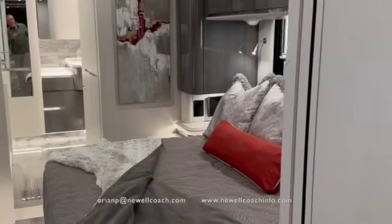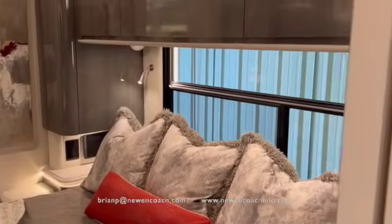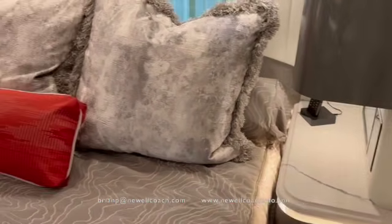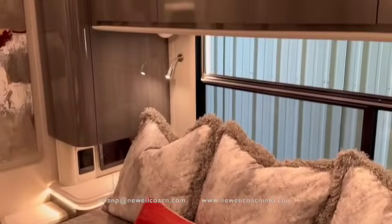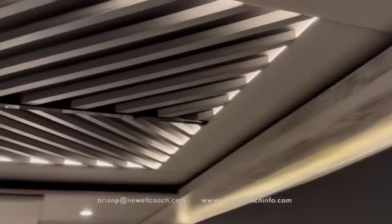Continuing on into the master, we have a king-size retracting bed. Lots of cabinet space around. Really nice nightstands on both sides, so you have room for your iPad and bottle of water and all that. Great ambient light in this coach. They doubled up the light strips inside the valances so that they make an extra bright glow, which is really a nice move. And of course, the spa trim continues on into the bedroom.